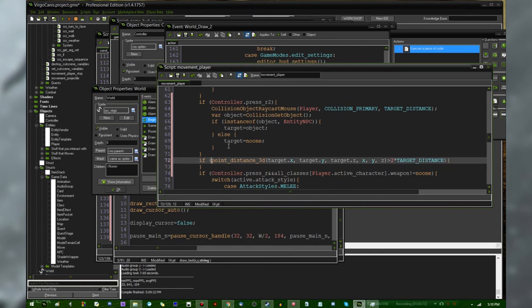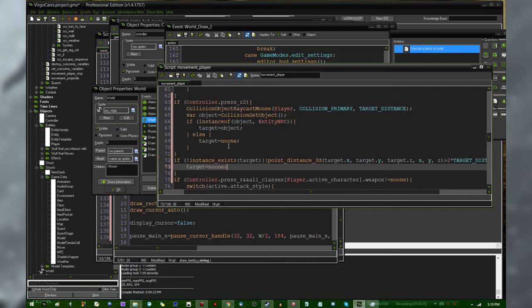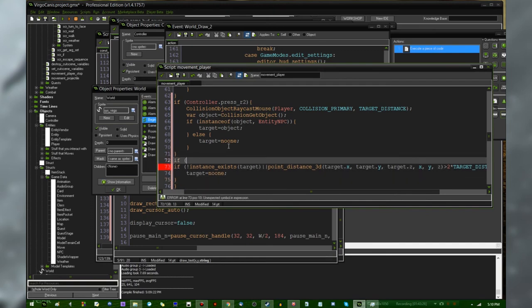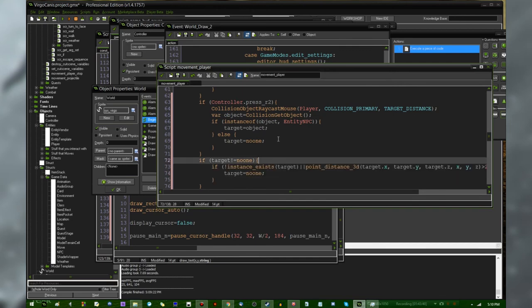Let's say, how about if not instance exists target, or point distance, then reset the target to no one. And we're going to want to wrap this in an if target not equal to no one. That should be a not minus, but that should be a not equal. Okay, let's try this code. This should cause it to expire if you go far enough away, although I might have to go really far away for that to happen. And it should also cause it to go away when I kill the guy, the whatever.